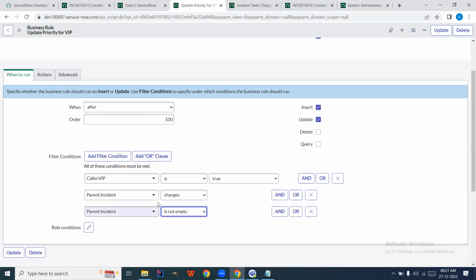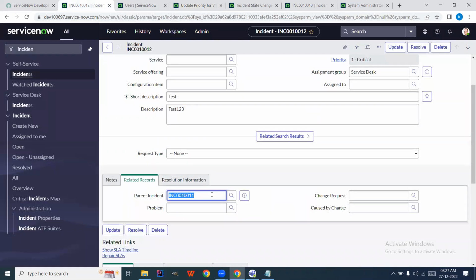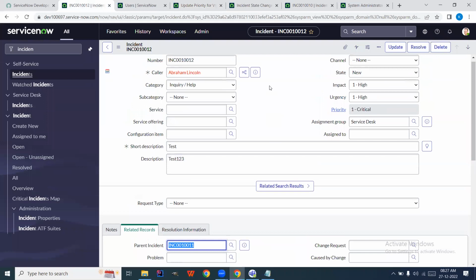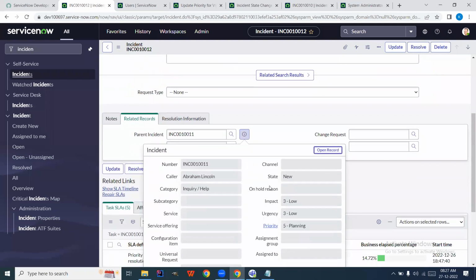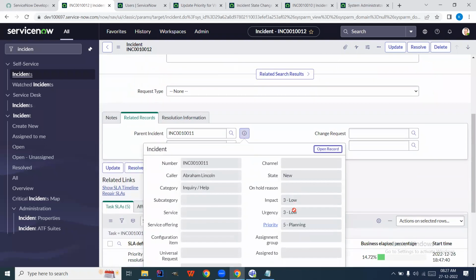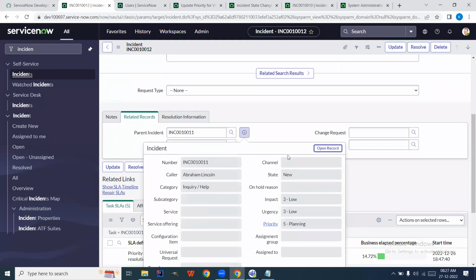So if both the conditions match, that means this field is not empty and there is some record in this field, correct? So in that case, whenever the parent incident changes and it is not empty, then I want to update that parent incident fields also to high. Okay, I want that priority also to be updated as high.